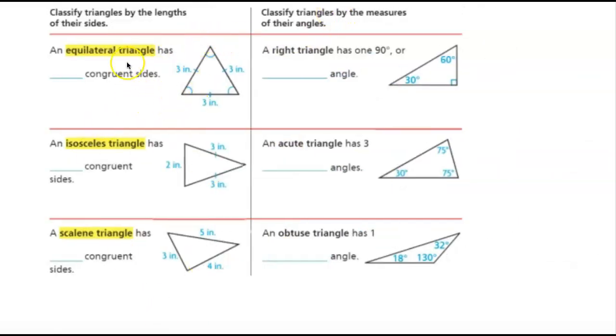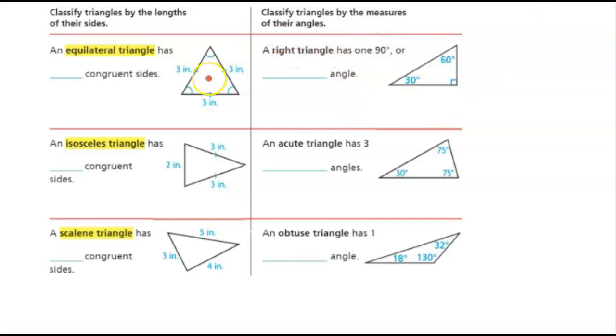All right, so we also classify triangles by the length of their sides and their angles. So remember, each triangle can get two names, all right? So this is really important. An equilateral triangle has all congruent or equal sides. An isosceles triangle has two congruent or equal sides, and a scalene triangle has no congruent or equal sides, because remember, congruent means absolutely the same. Okay, now you give it a name for its sides, and then you give it a name for its angle. So you have an acute triangle, has all sides. I'm sorry, this is a right triangle, my mistake.